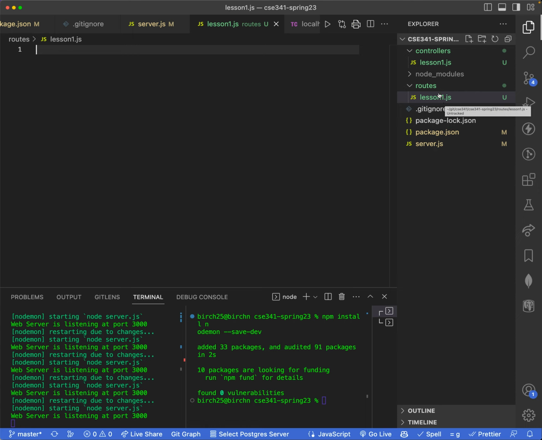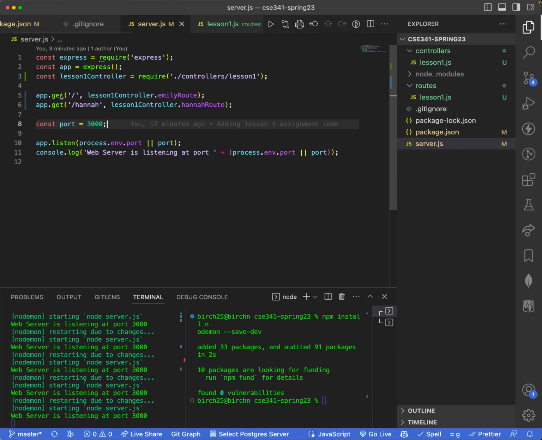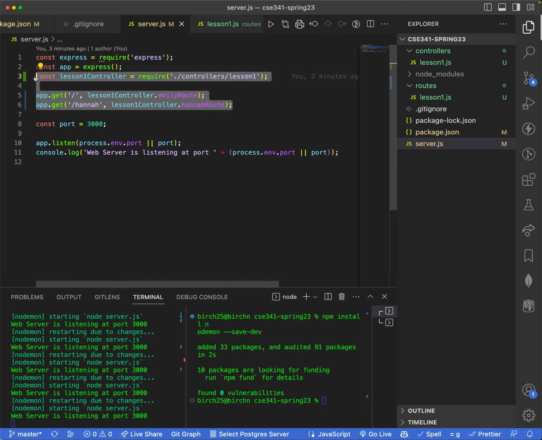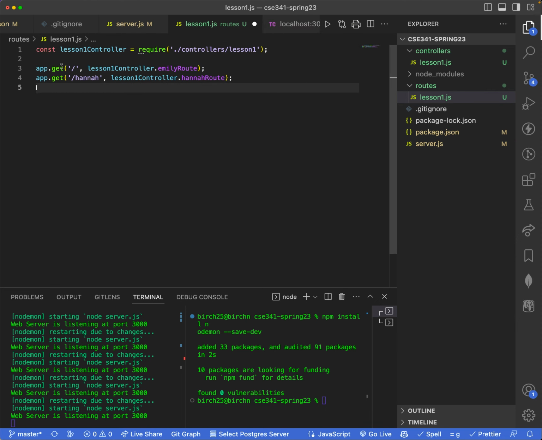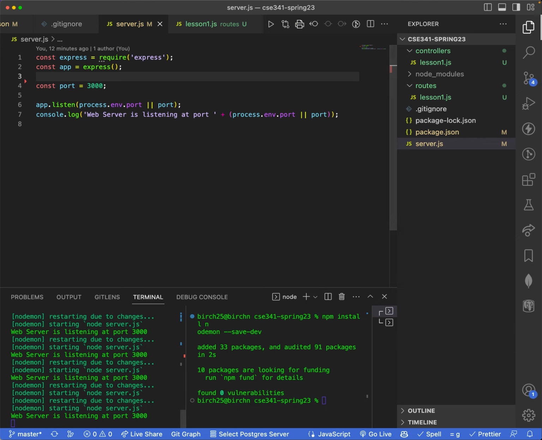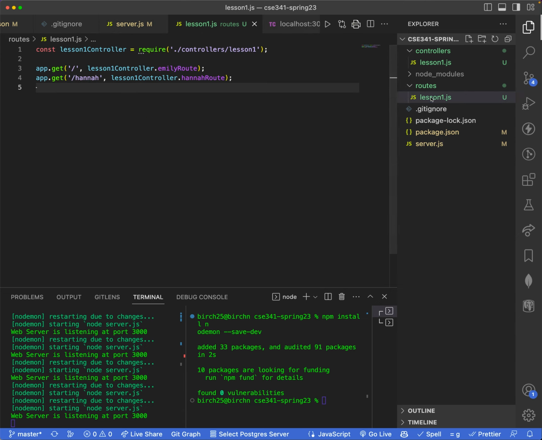All right, so we have lesson1.js. In here, we are going to need to basically do what we're doing here, where we say app.get, app.get. Really, all of this, our goal is to move into here. And then we just need a way to export this and then use it in our server file. So I'm going to come over here, and actually I'm going to rename this to just be index, because we'll probably add more to this outside of lesson 1. But this will be where all of our routes for everything will be.